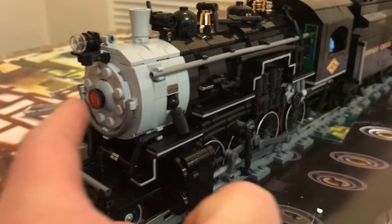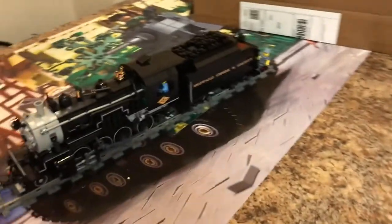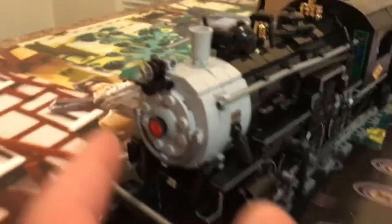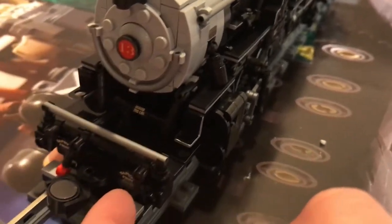The only issue that I really had was with the number plate. I had to trim some of the clear off of the edge just to get it to fit, but it worked pretty well. He didn't cut it exactly to where it should be. He left a little extra clear on. Yeah, he always does. That was really the only place that kind of got annoying. The safety first, but they turned out well.